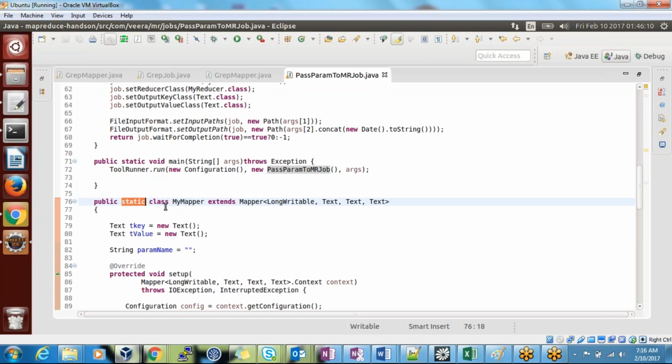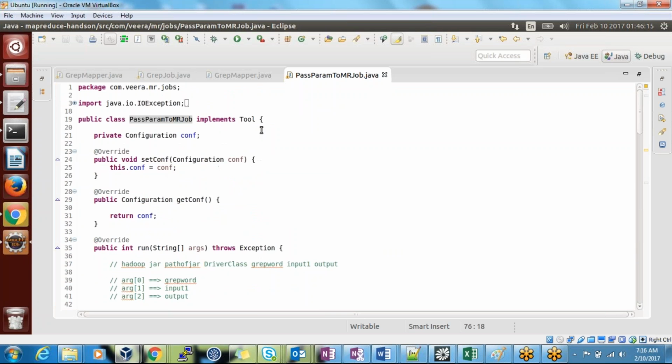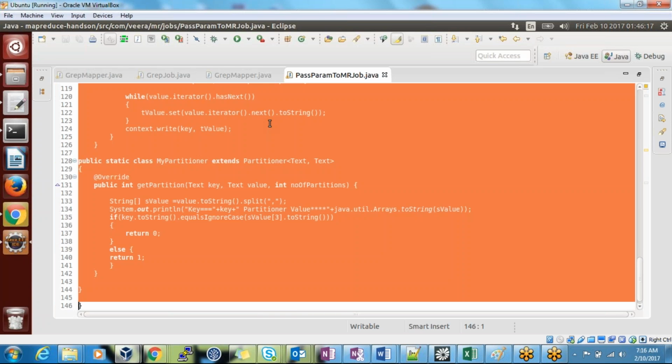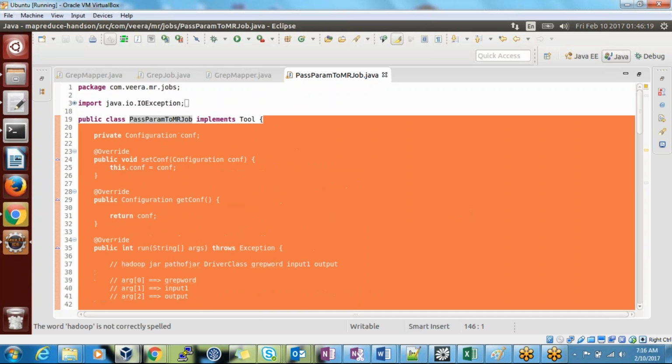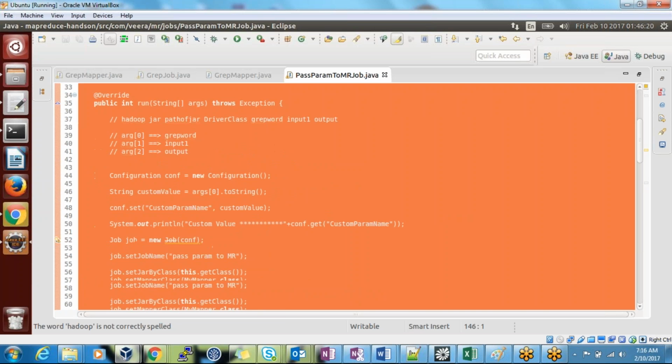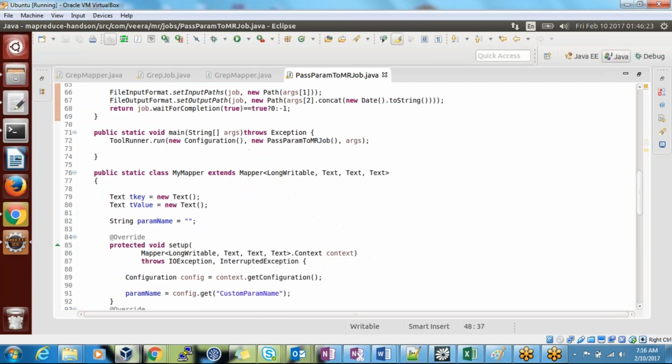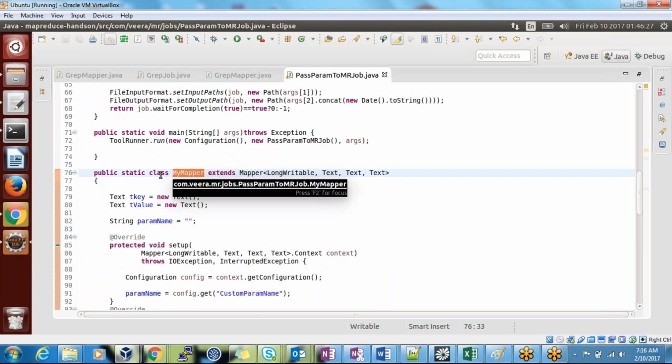You are writing one more class. This is the inner class. Outside this class there is a class that's called your final data. This is the final code. Started here, ended there. But in between you are writing your mapper code. So while you are writing your mapper code, your class should be a static class. Remaining everything is same. So you are writing an inner class inside the class.